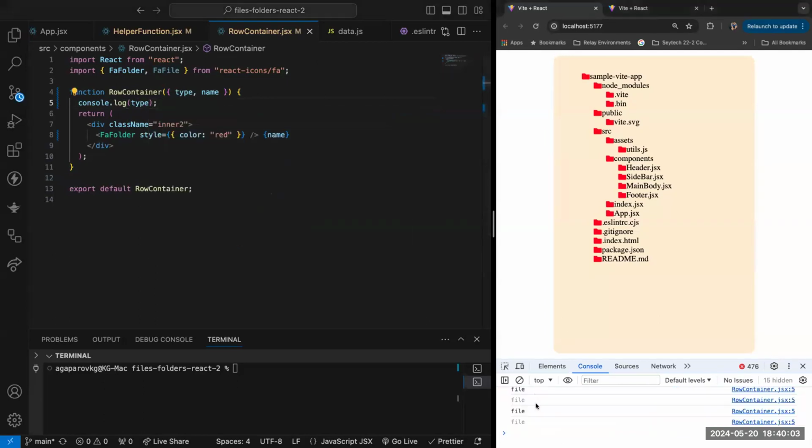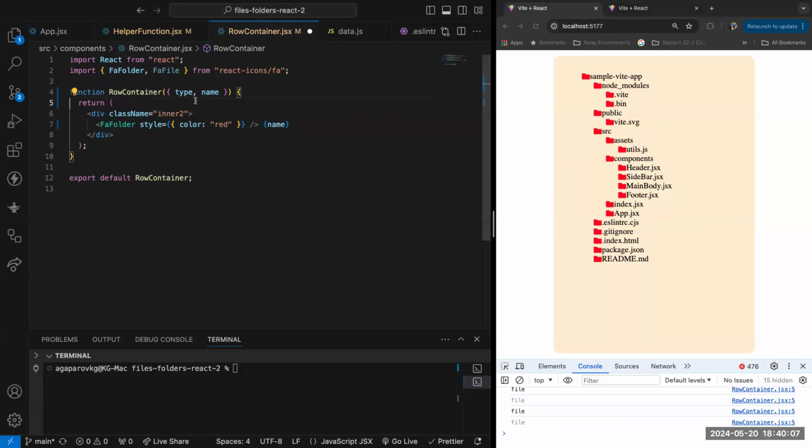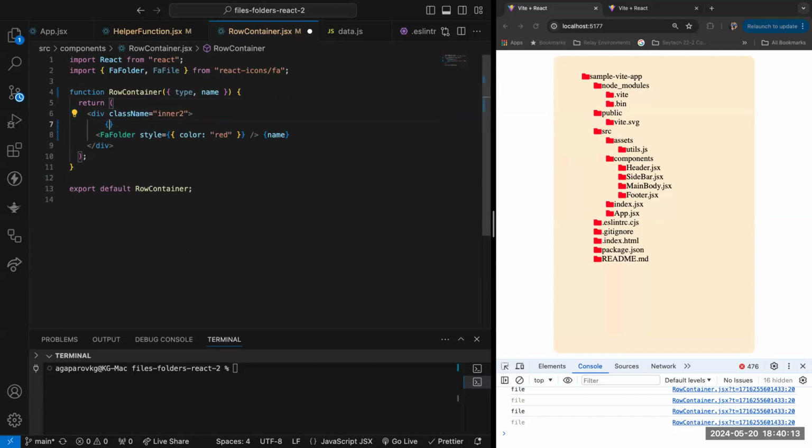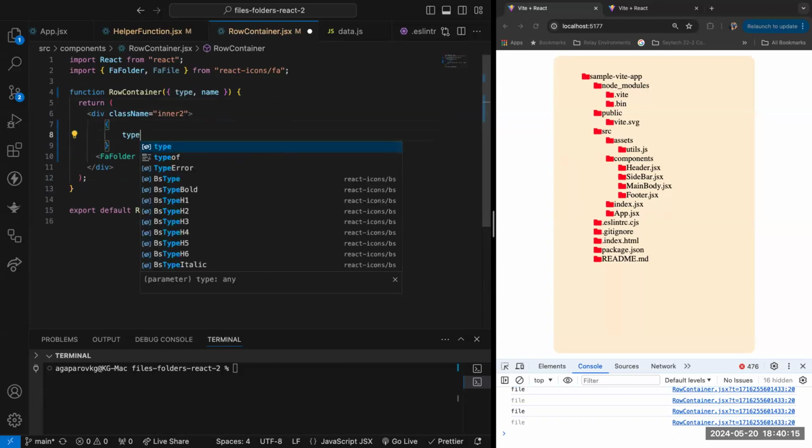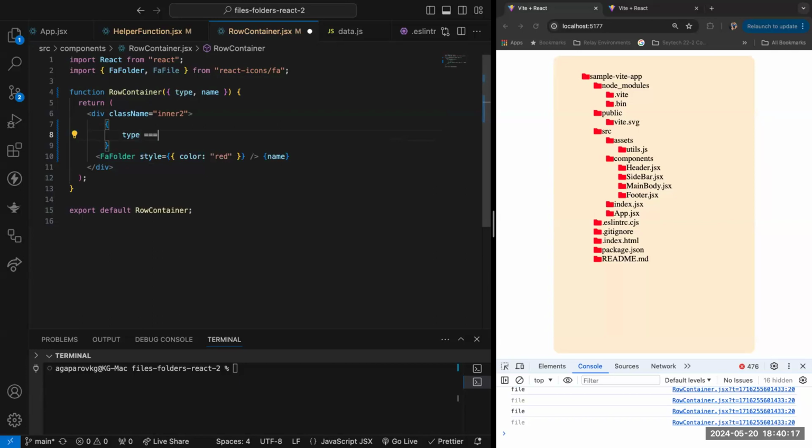Okay, file, folder, file, folder. So right over here, we can definitely play with the type. If the type is equal to folder, we can display this guy right here.